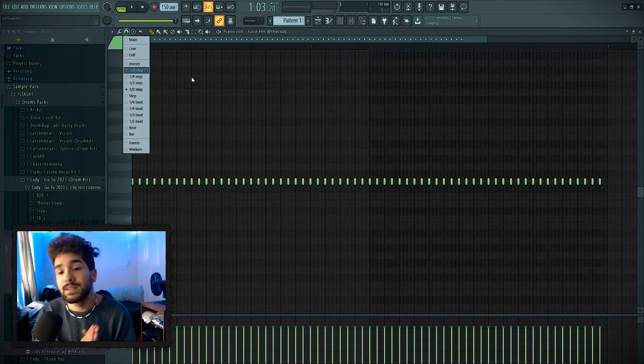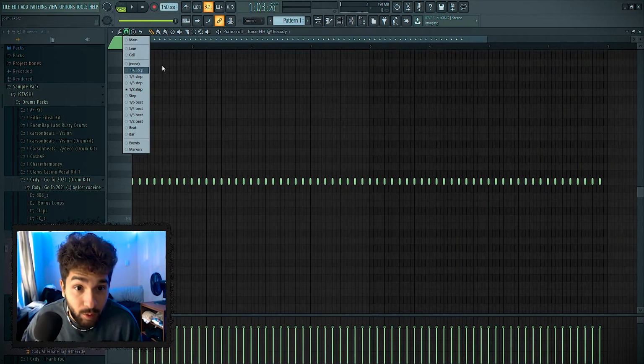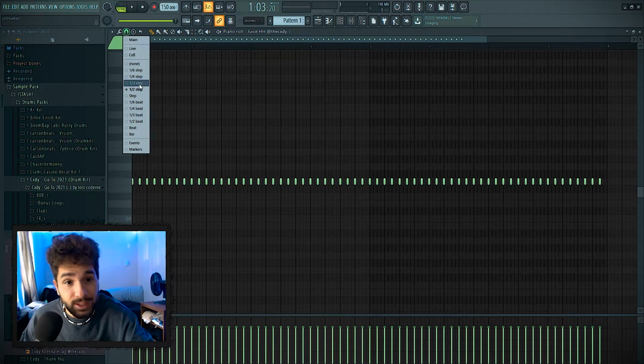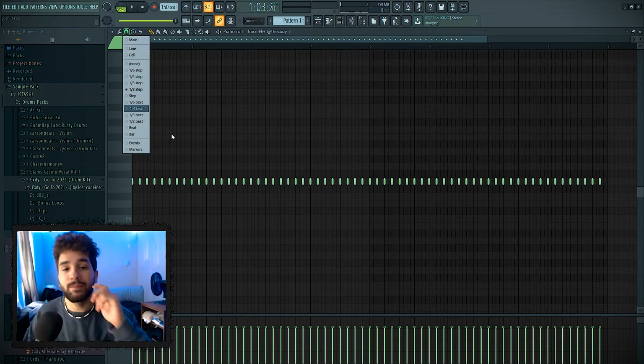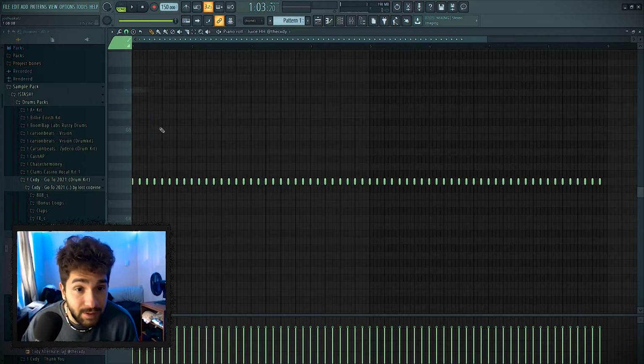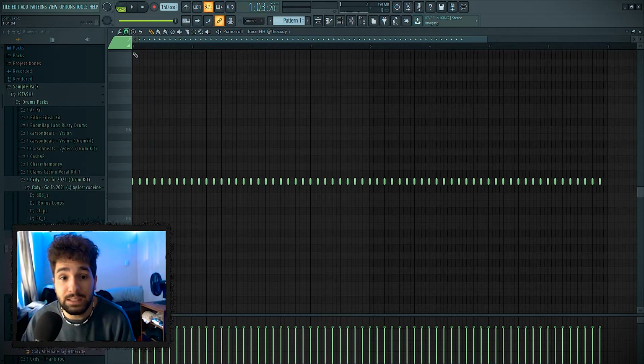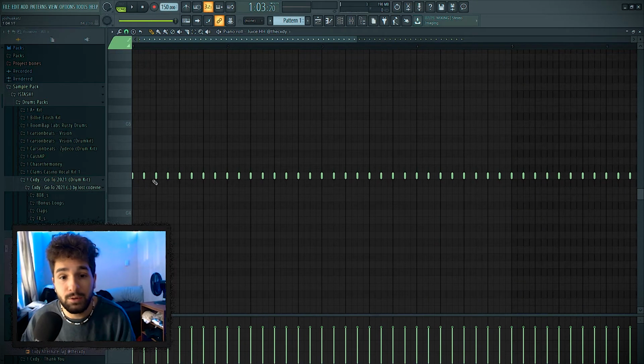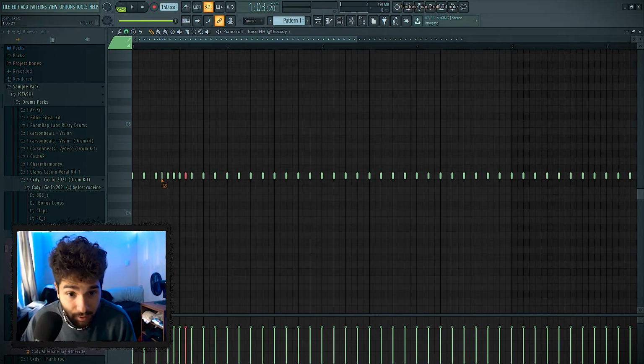So for the hi-hats, you want to pay attention to the grid mostly. You want to be familiar with the difference between a 3rd step, half step, quarter step. Really, you want to think about, do you want to be in a triplet? Do you want to be straight? Most of the time I gravitate to the half rolls the best. Everyone's different. I like these half rolls the best. You can do something like this and make it sound really straightforward.